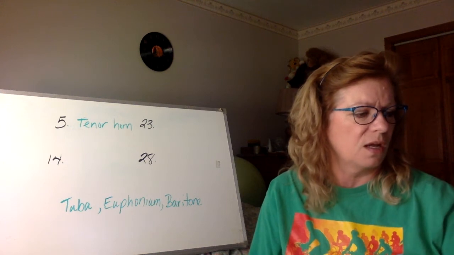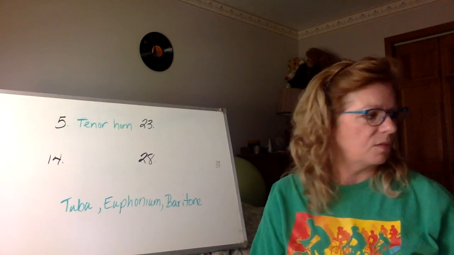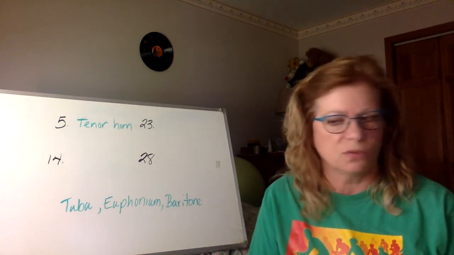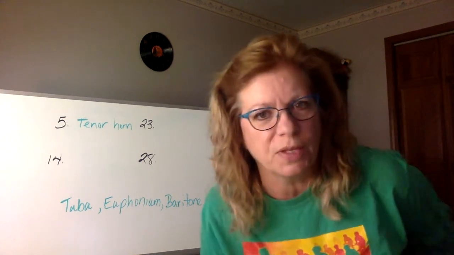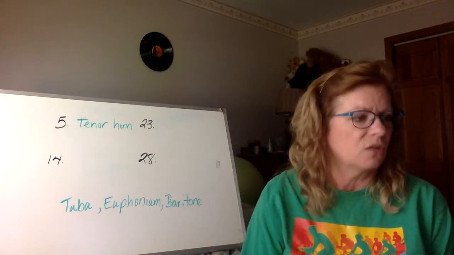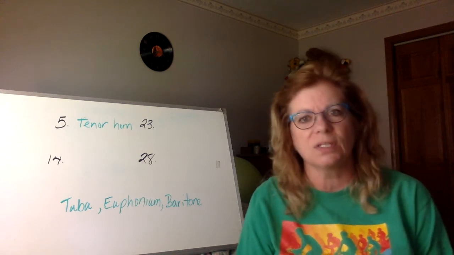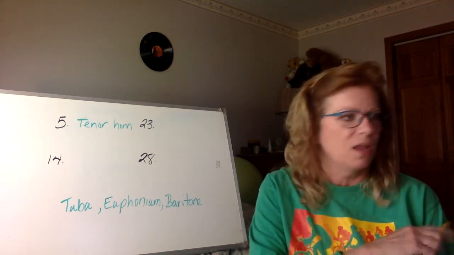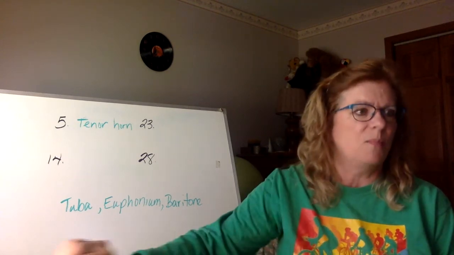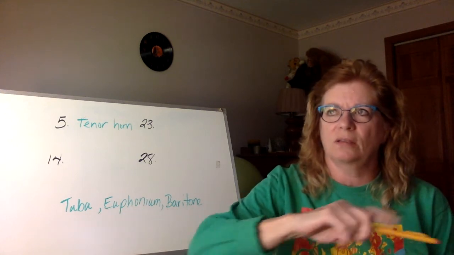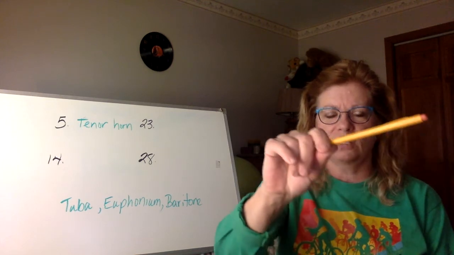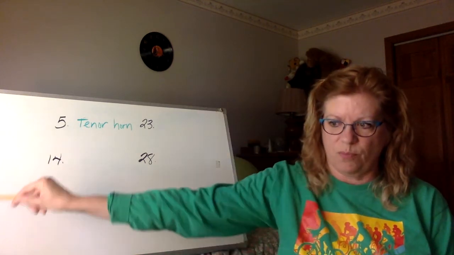Because I have a two-page worksheet for you this week, I made your playing test a little bit shorter. So if you look in your book, make sure you warm up on scales, chromatic scales, whatever you need to do. 6.8 is your playing assignment for this week. It's called Yankee Doodle Came and Went. So it's a song that everyone should know, Yankee Doodle. But what I want you to do is really, really exaggerate the tone color. It starts off piano. It's only eight measures long. It starts off piano, goes all the way to fortissimo, back to pianissimo. So you want to make it sound like someone is starting walking from far away. As they pass you and get closer, it gets louder. And then as they go back away, it gets quieter.